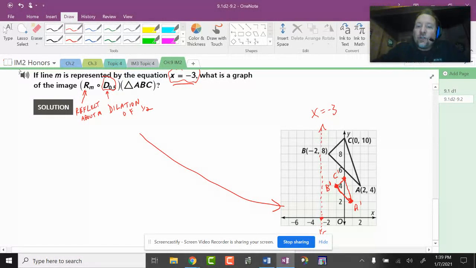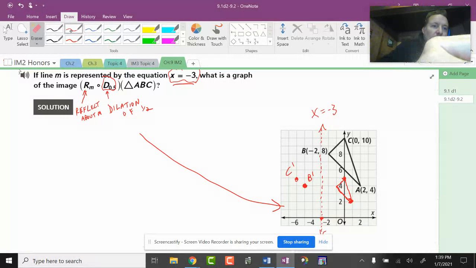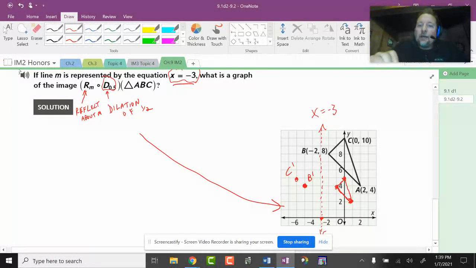Then the reflection. I shouldn't have called that B prime yet because we weren't done. Now this is B prime because now I'm going to reflect. 1, 2, 3, 1, 2, 3. Now that's where C prime is. So I should erase these. It wasn't done yet, so I shouldn't have called those the final answer. This is a composition of transformations, which is sort of a combination. 1, 2, 3, 4.